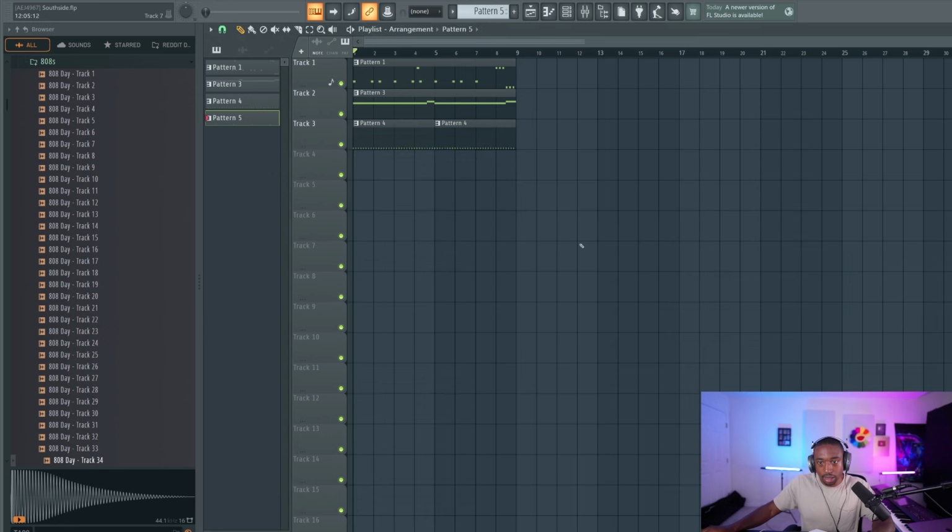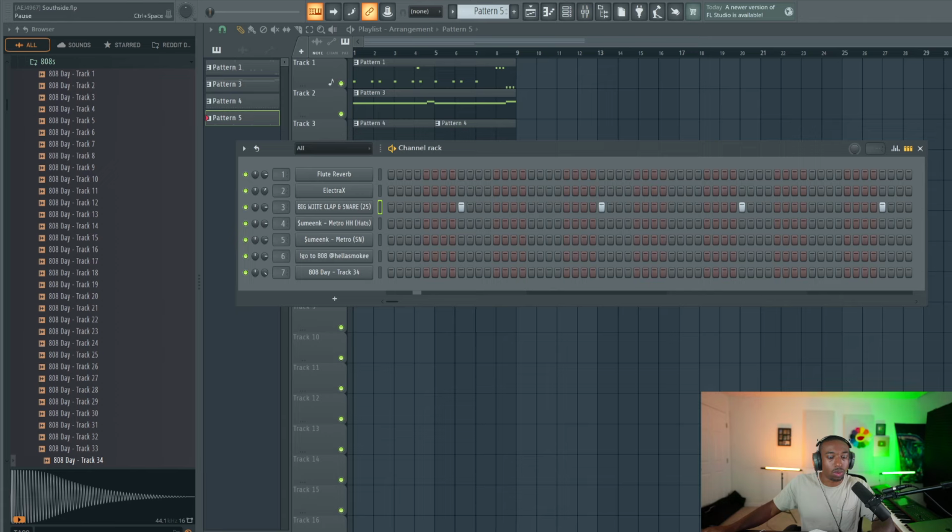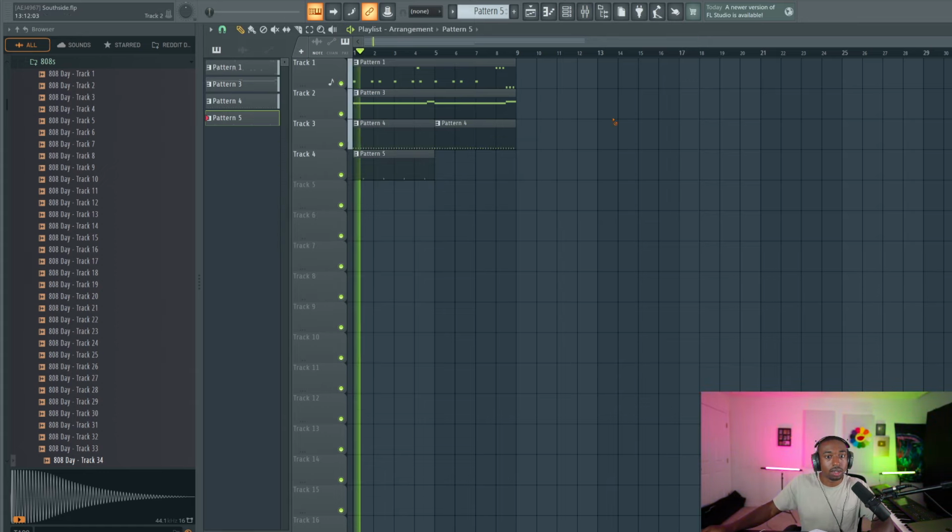So let's add the snare on the 3 and 7. So it's 1. Turn the metronome on. It's 1, 2, 3, 4, 5, 6, 7, 8. 1, 2, 3, 4, 5, 6, 7, 8. Really basic trap pattern there.